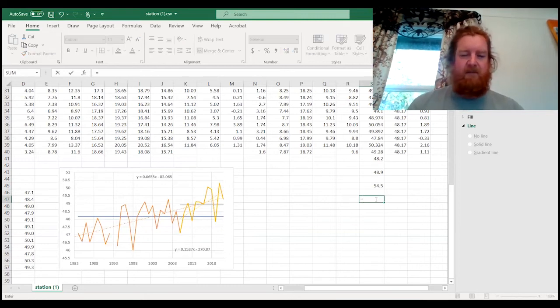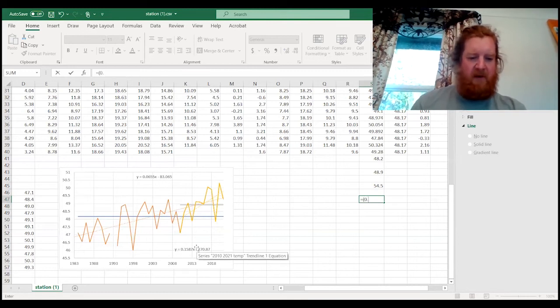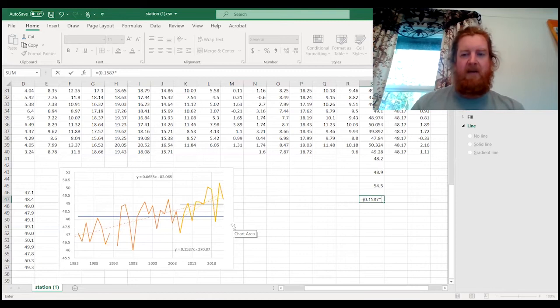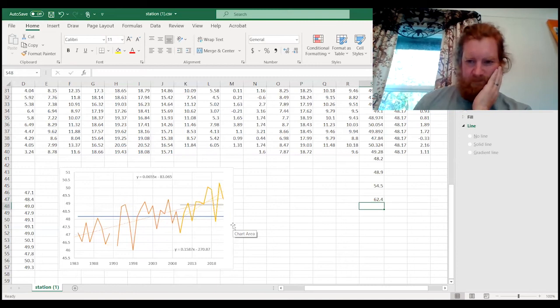I hit the equal sign to let it know that I want to solve an equation. I'm going to open some parentheses. My new slope is 0.1587, and I'm going to multiply that by the x that I'm interested in, which is 2100. Close the parentheses. And then the intercept is minus 270.87.